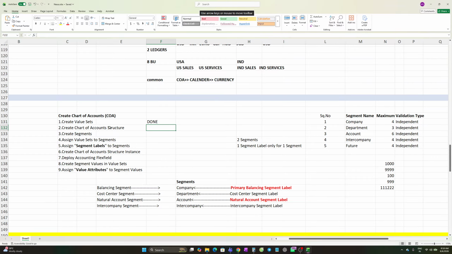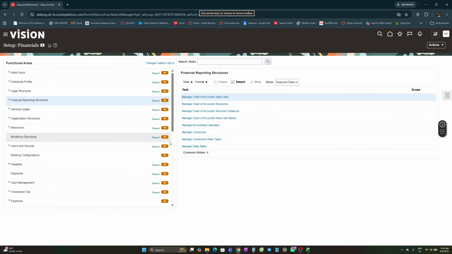Then create the chart of account structure. For creating the chart of account structure, you need to navigate under the financial reporting structure. Under the financial reporting structure, you will see the name Manage Chart of Account Structure.